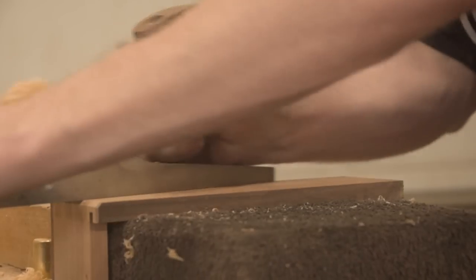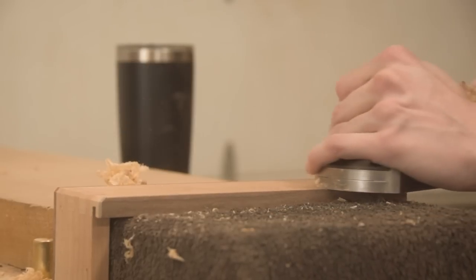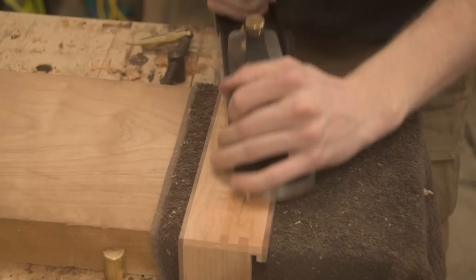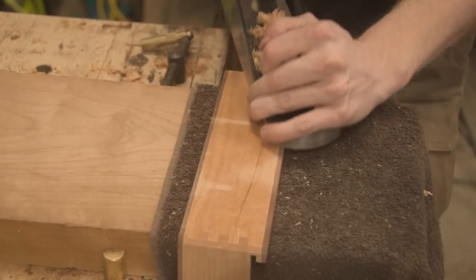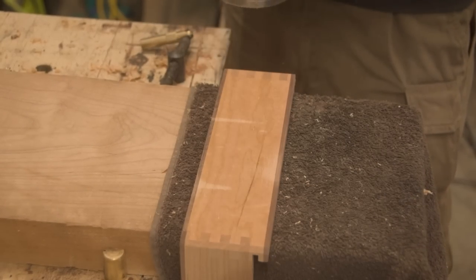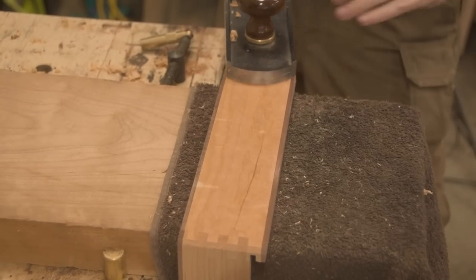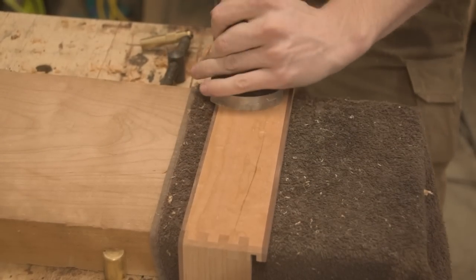All of my drawers have to be fitted up with the hand plane. When I say this was one of the most painful things I've ever done, there's no joke there. I love fitting drawers with a hand plane because it lets you get a very precise, beautiful fit, but it can be kind of painful, especially for someone like me. I don't do a ton of hand tool work, so I don't really have the calluses in my hands, and my body is not really developed in a way that makes hand tool work easy. The day after doing all these drawers, I felt like I got hit by a freight train — I was sore all the way from my abs to my arms.